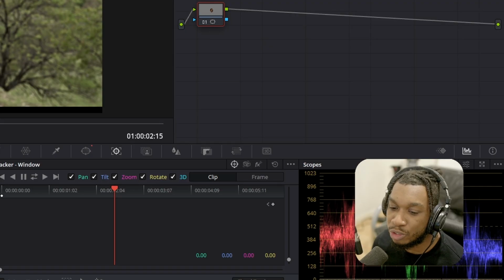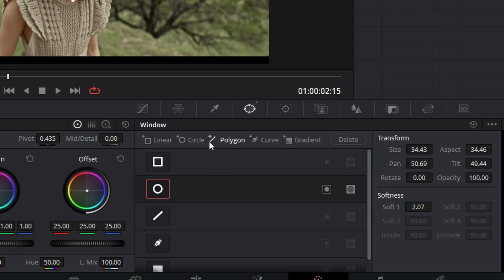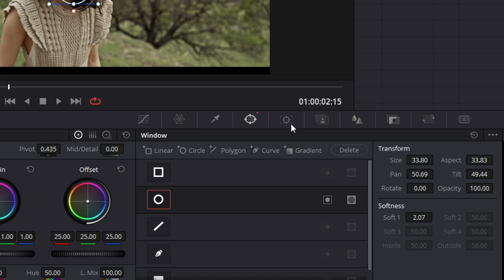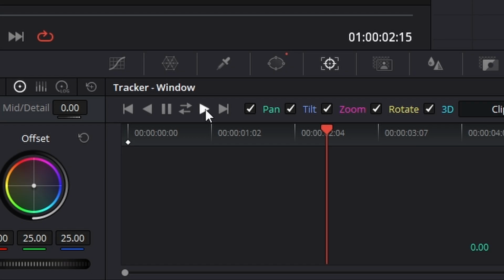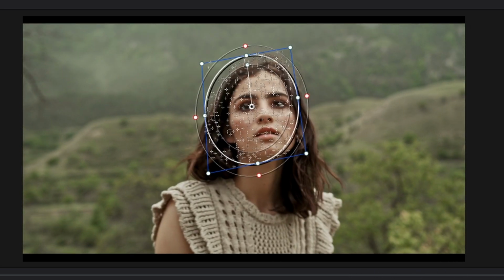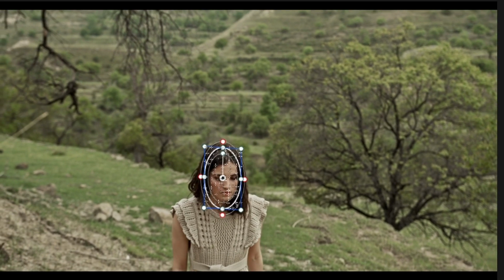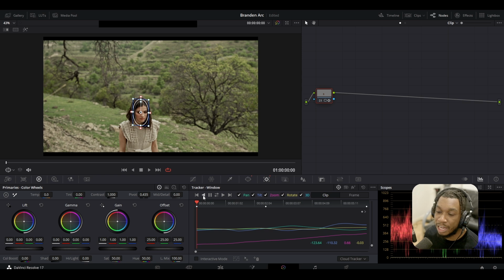Now, what happens if you want to track starting in the middle of the clip? Well, again, you need to go to the power window tab, select onto your power window of choice, isolate part of the image, go back to the tracking tab, and then you need to track forward. So it tracks all the way to the end of the clip. Perfection. Then you need to go all the way back and then hit this icon to track backwards. Now, right now, it's not an issue because we have one clip and this clip is quite short. However, the moment you start to get a lot more clips, this one task becomes quite monotonous and tedious.